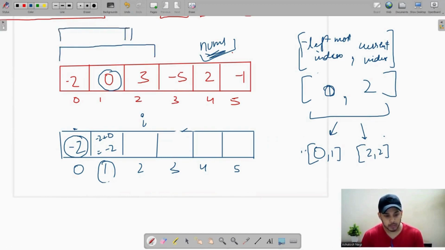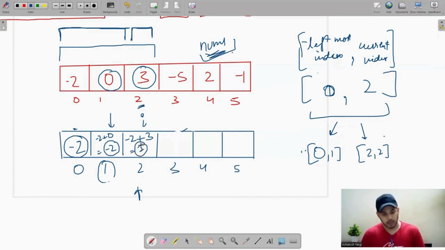The sum of the first range is already stored in the previous index position. And the sum of the second range I can get from my nums array, present at the same index, this 3. So I can simply add my previous value, -2, plus the value present at the same index of the nums array, which is 3. So -2 plus 3 is 1. Similarly, let's move forward and fill all the boxes.